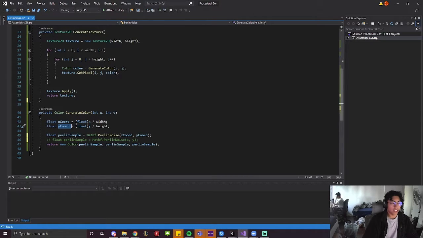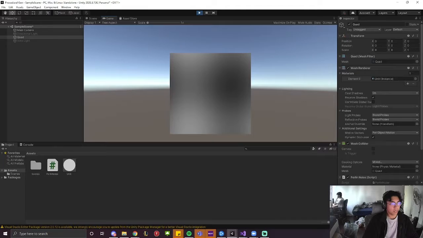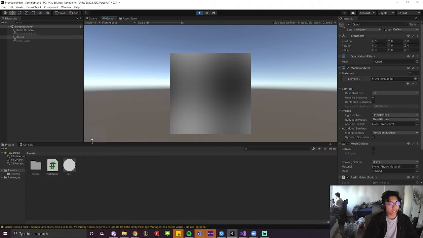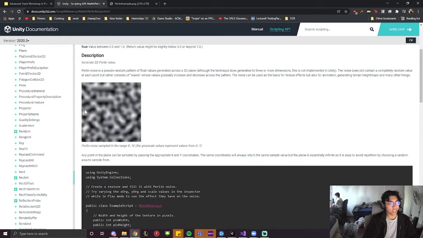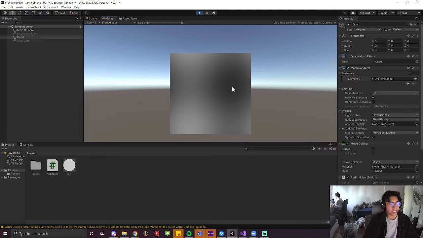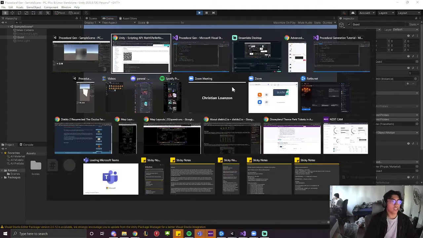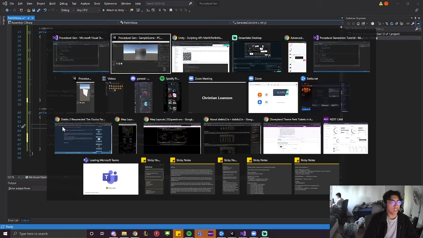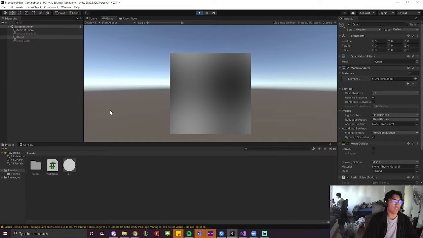So what we're gonna do now is, since we kind of are getting this, but it's not quite looking at it like this, it seems like we're a bit too zoomed in to get the full picture of this plane. Since we're too zoomed in, we can go back to our code and scale these x coordinates and y coordinates so that every time x and y increase, the coordinates increase by a little bit more than just 1 over 256.